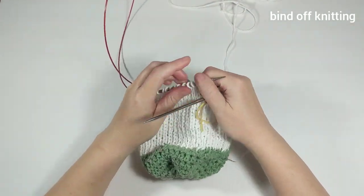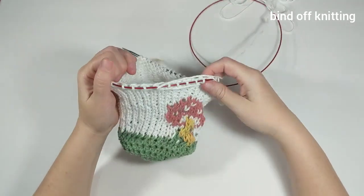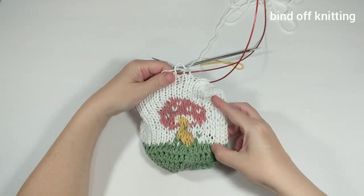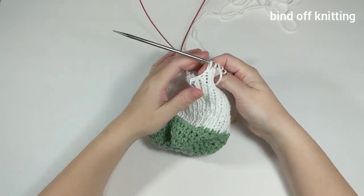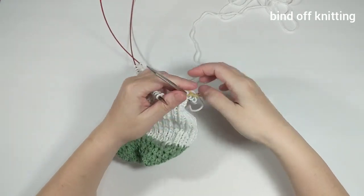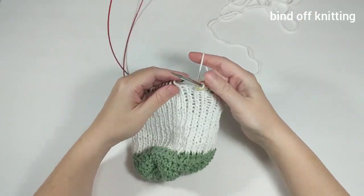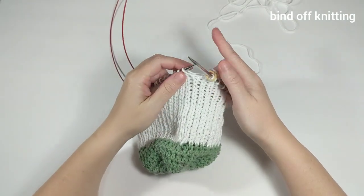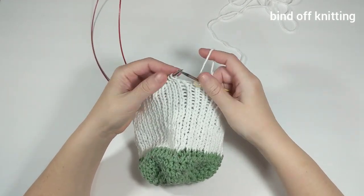All right. I have reached the end of my nine rows of knitting, and let's take a look. Look at how cute this is. Oh, can't even, it is adorable. All right, so now we are going to cast off our stitches from our knitting needles, and then we're going to pick it up with crochet. So how we're going to do our cast off is we're going to use Jenny's super stretchy cast off, because it's nice and stretchy and it's easy to crochet into.